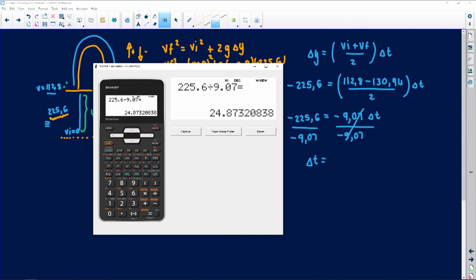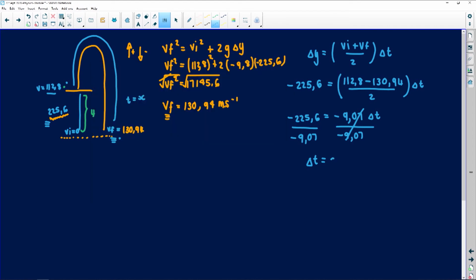The 3 will not change the 7 to an 8 because if it's a number 5 or greater, it'll then change the 7. So I've got 24.87. What time is this? Remember, time is in seconds. The time taken from here coming all the way down was a total time of 24.87. However, I'm not done. I've only started my time.